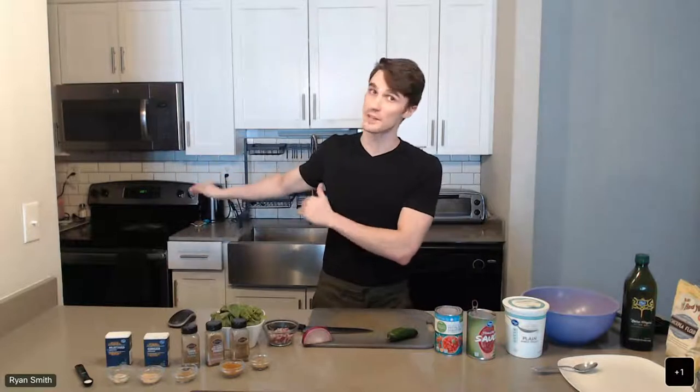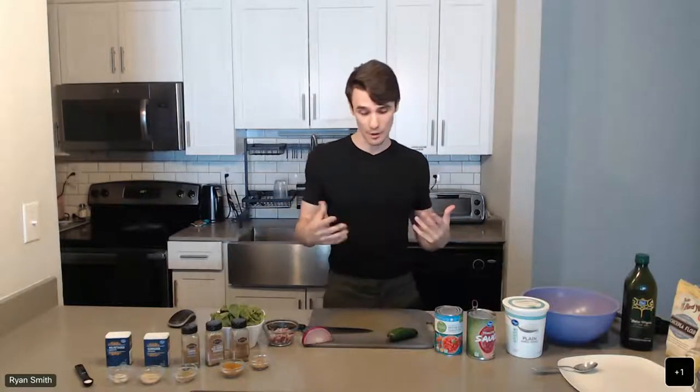So before we get into all the ingredients, in terms of equipment to be making these chickpea dumplings with the curried tomato sauce, you are going to need a stovetop and a medium or preferably large skillet. You can get by with a medium skillet as you'll see me do today, but the bigger skillet you have, the more room you'll have and the less likely you are to spill things and make a mess as you're stirring and combining the ingredients. Otherwise, you'll need a mixing bowl and a cutting board, and that's about it. It's a pretty simple recipe in terms of equipment, which is great.